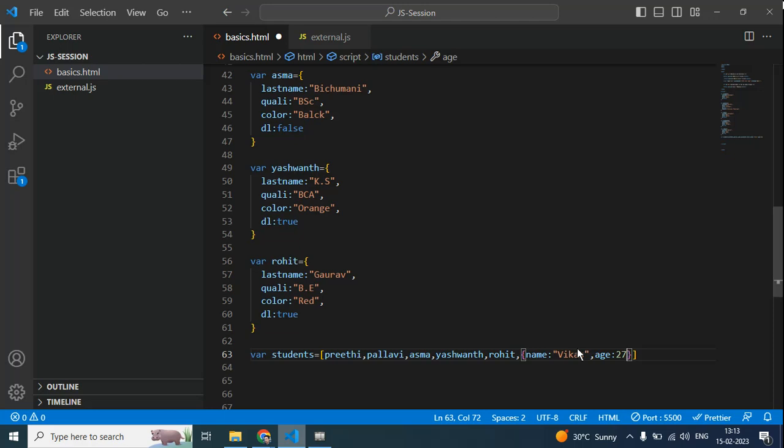And in arrays, you have almost 10 to 15 methods. It's not that you have to remember them. You might think, 15 methods, for string you have 3, for number you have 3, then this 15, 21. I will tell you one thing. If you practice everything, you will remember all those things.